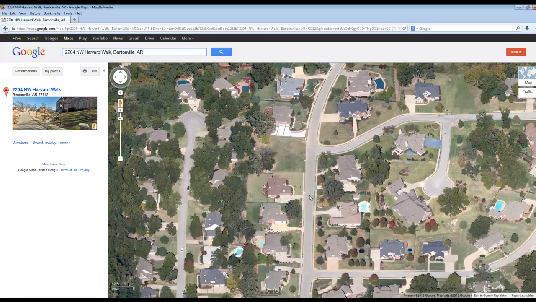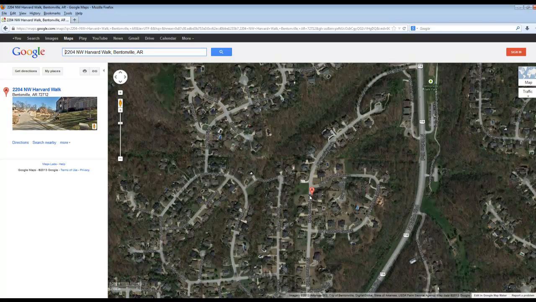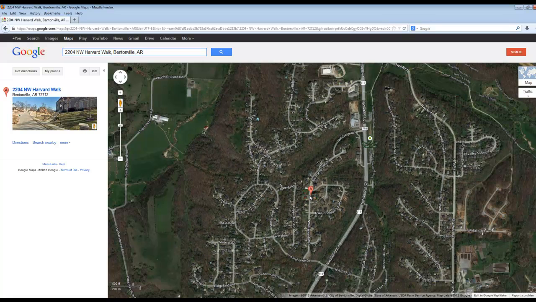Now, before we get too far, let me explain something to you really quick. Google Street View cars do not drive every street in the country. There's gated communities they don't have access to. There's rural communities they haven't been to yet, and there's roads that they have just forgotten to drive down. So, what you can do is click on this little stick figure here. You click on it, hold the mouse button down, drag it off of there, and any road that is highlighted in blue has been imaged.